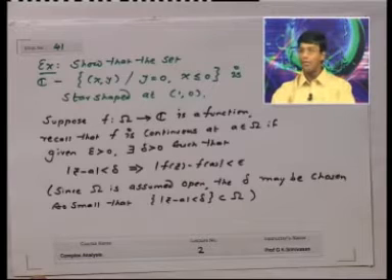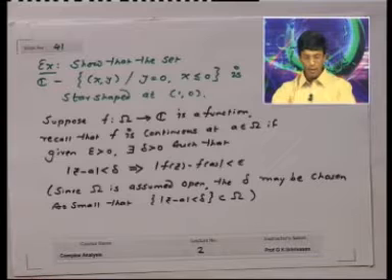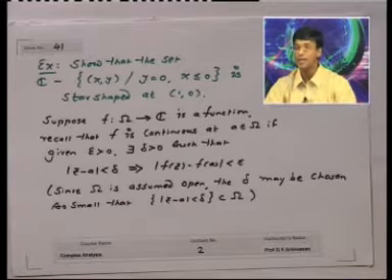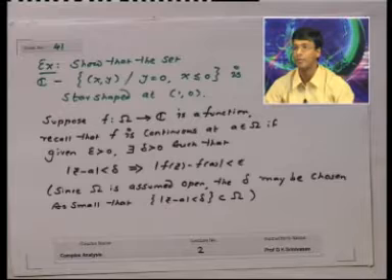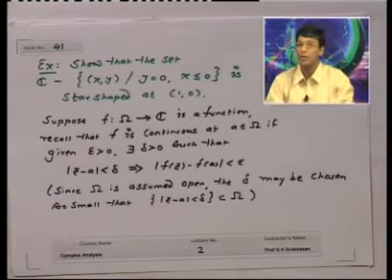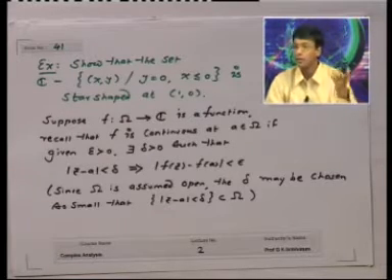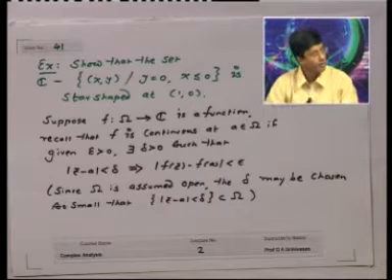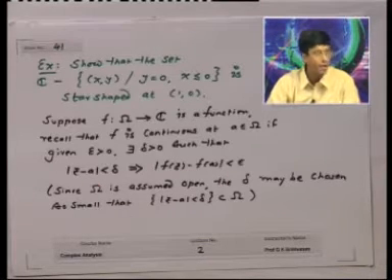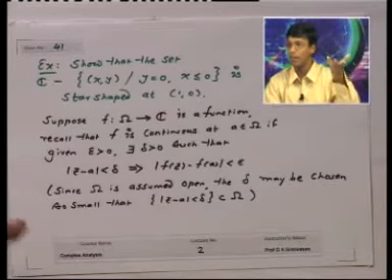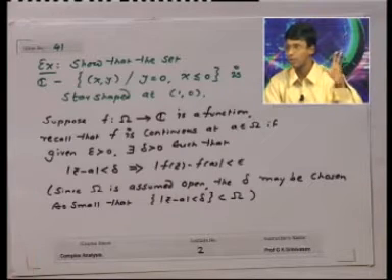Now remember that we are looking at an open set, and a is a point in the open set, and the definition asserts there exists a delta. So there exists one particular delta, and any smaller delta will also work. The moment the thing holds for one particular delta, it will continue to work for a smaller delta also, and then I can choose the delta small enough so that the disk is completely contained in omega, because it is an open set.